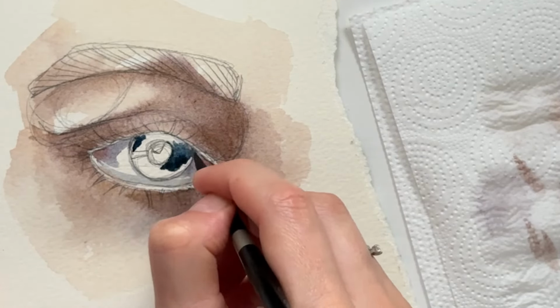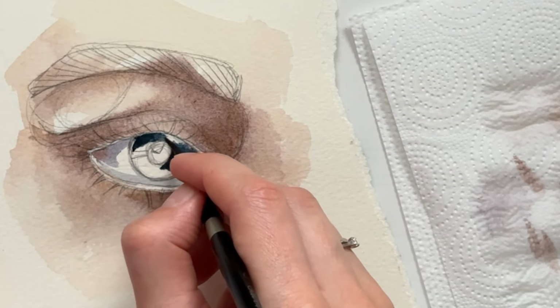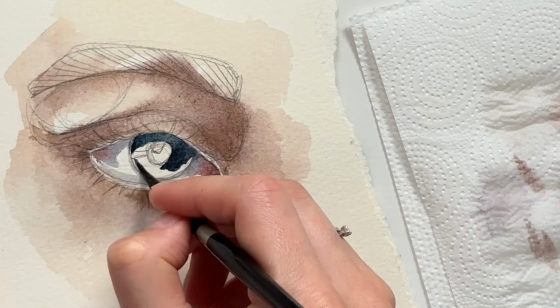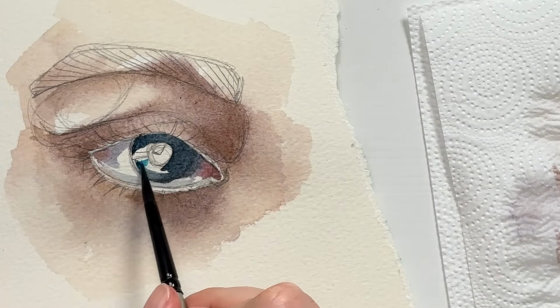And I start painting the colored area of the eye using the mix of Prussian blue and Payne's Gray. It has more density, so less water, and more pigment. Don't forget to leave some white areas as a highlight.